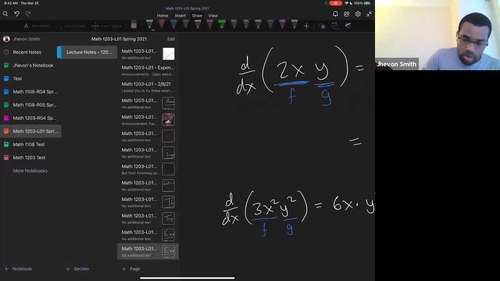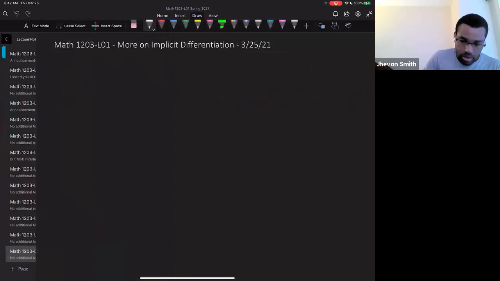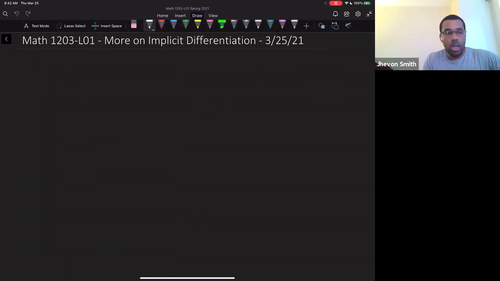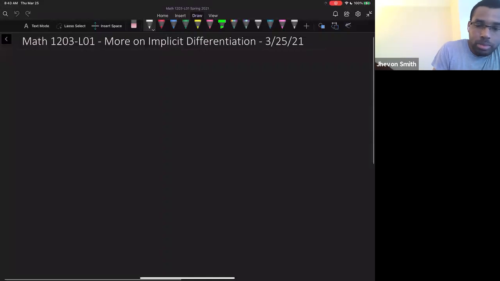We're going to pull it back a little bit, go on to some slightly easier examples than the first one I solved for you guys, and build back up to make sure we fully understand what implicit differentiation is about, why it's needed, and when it's needed. So let's continue with more examples.